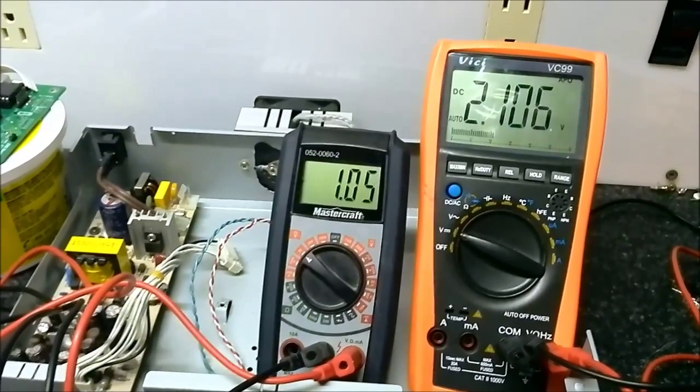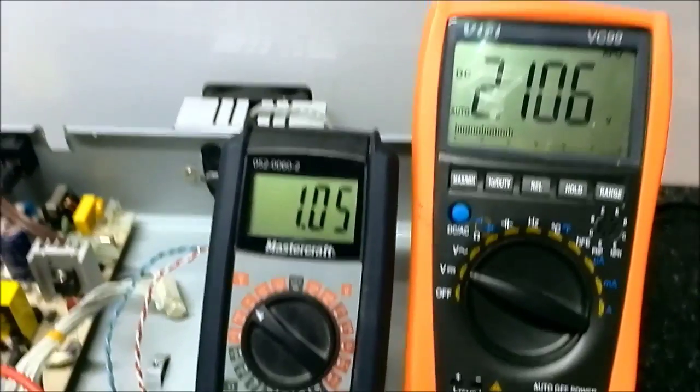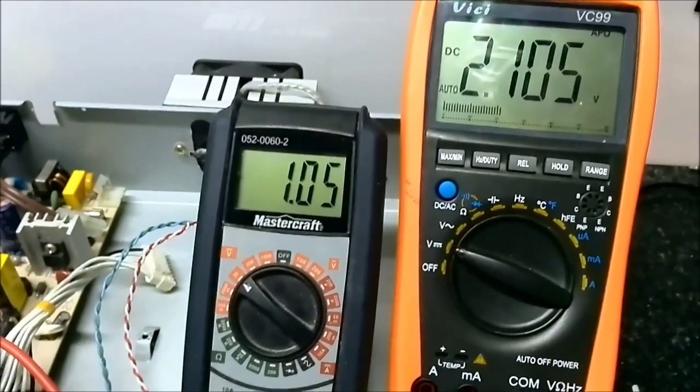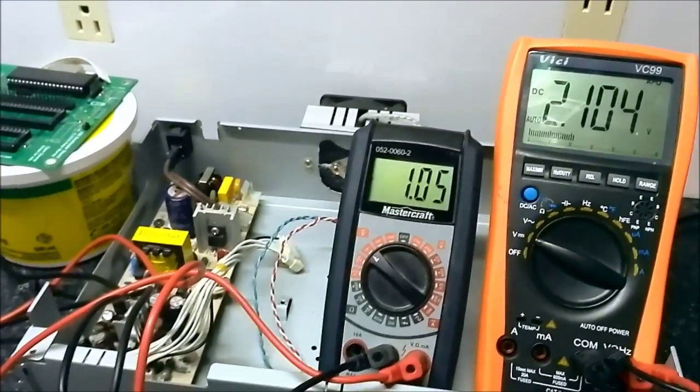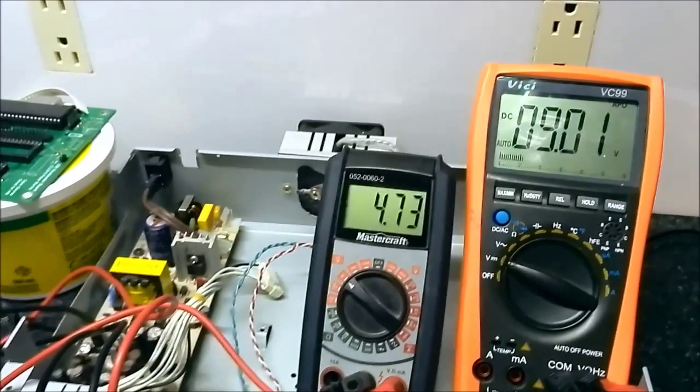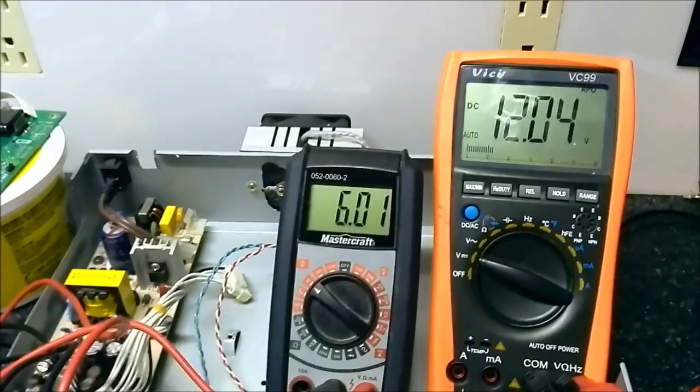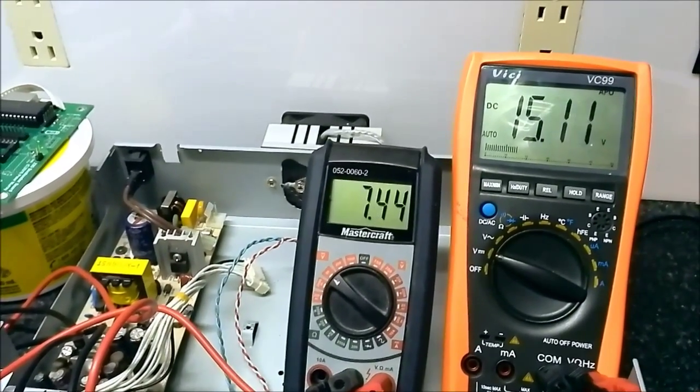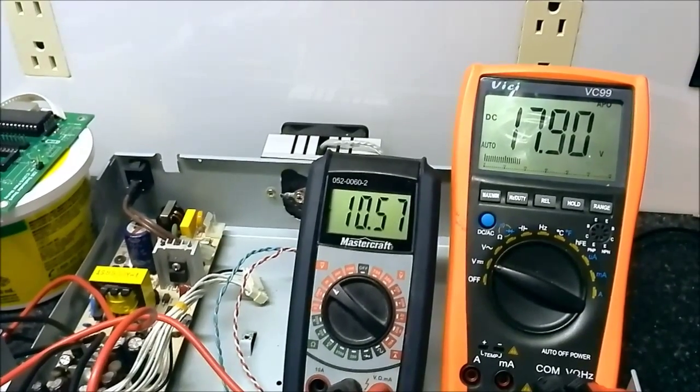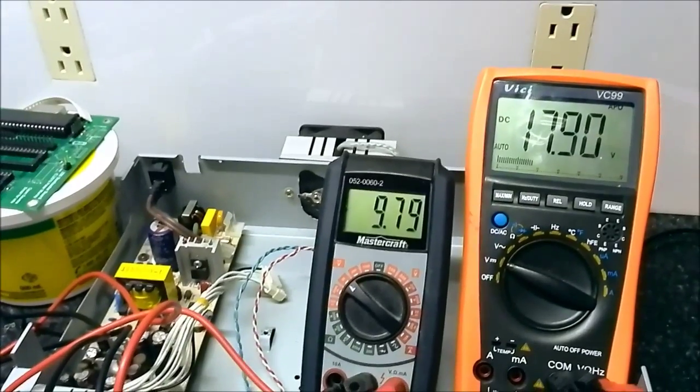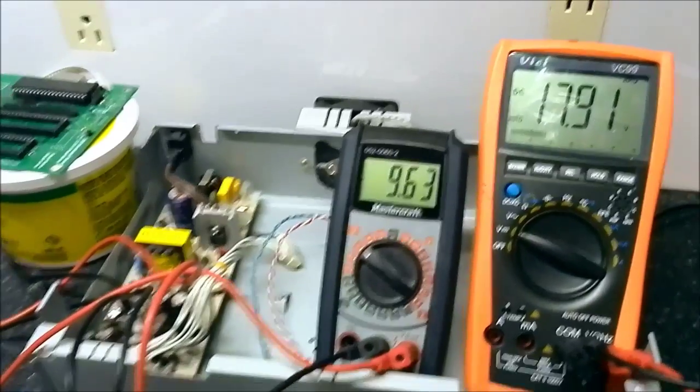So if I take this back to 1V again, you can see it is still true. See 2.1 is double 1.05, so this will remain true. Let's see what our limit is. We've now got 12V out from 6V in. And what voltage can we get on this... 17.9V seems to be our limit from 19.9V. So yeah, we've got about a 2V drop.